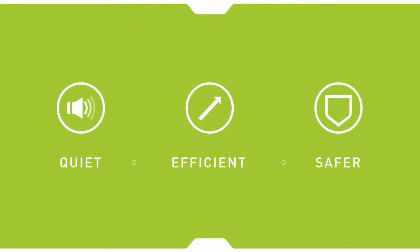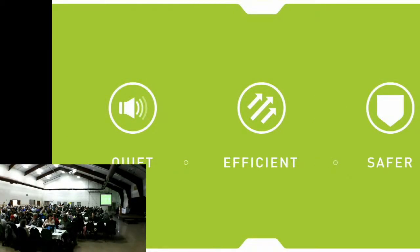They're quiet to operate and highly efficient because they move heat rather than convert it. There's no combustion of fossil fuels, which leads to safer operations, cleaner air, and a lower carbon footprint. If your home is currently heated with electric baseboard heat or propane, you could save money on your heating bill by switching to a heat pump.